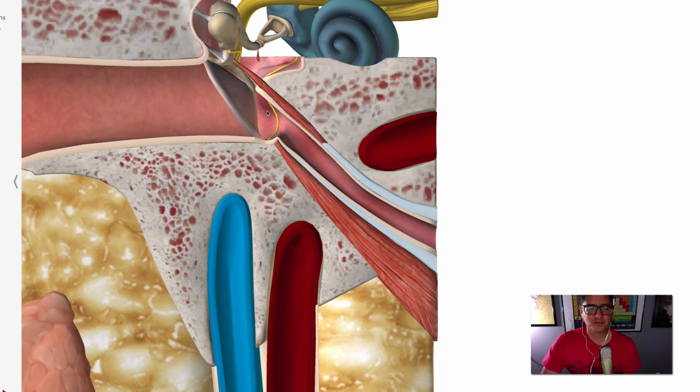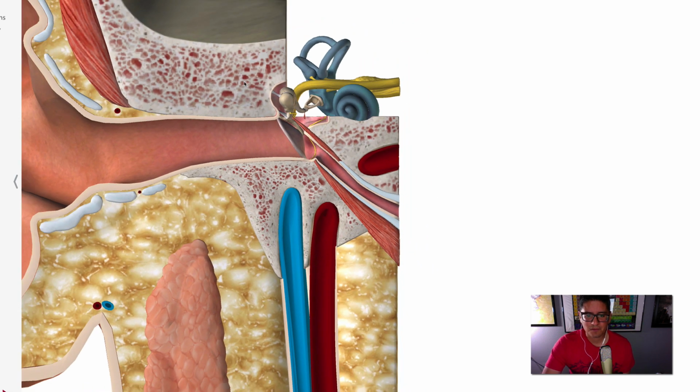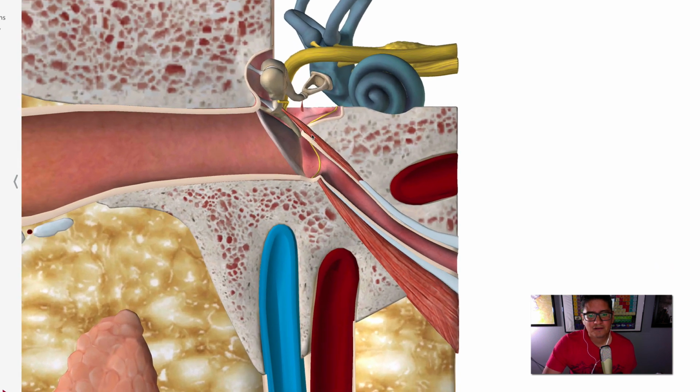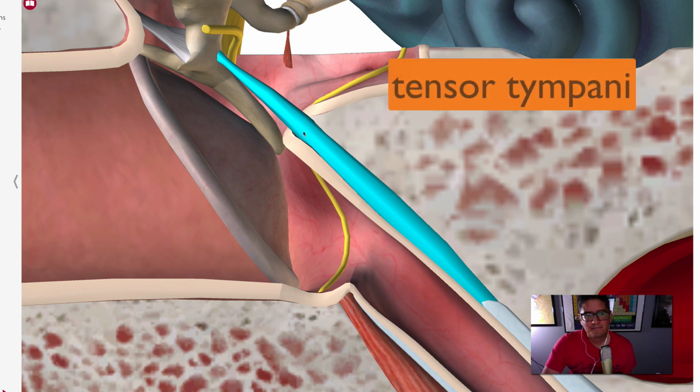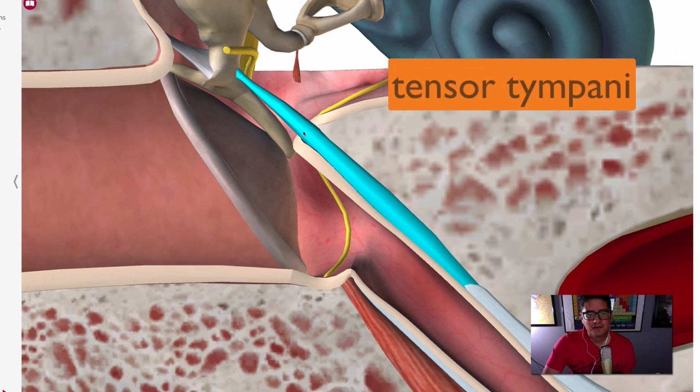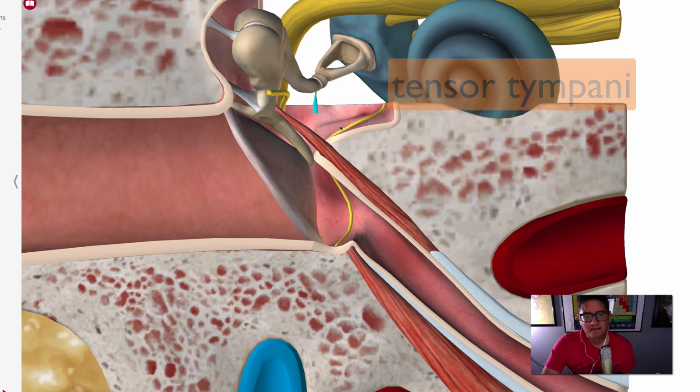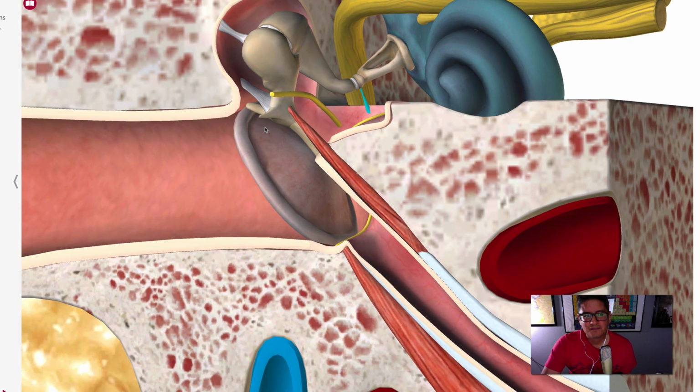Something else special about the middle ear is that here you have located the two smallest muscles in the human body and also the three smallest bones in the body. Let me highlight the muscles real quick. I can highlight this one, zoom in on it. This is called the tensor tympani. Zoom out. And then this tiny guy right here, I don't know if you can see him, this is your stapedius.